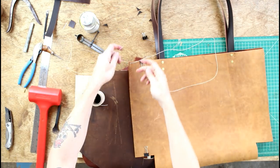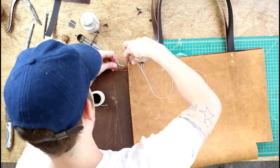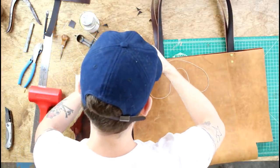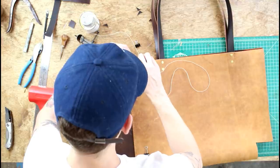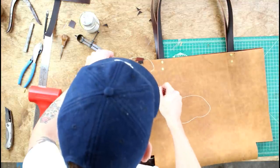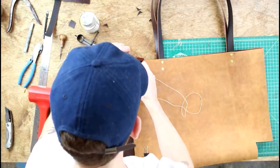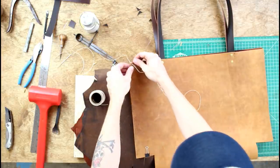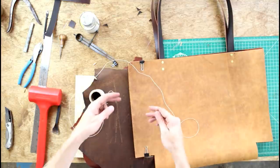Okay, so I backstitched to the last hole. Now I'm going to go around the top edge. So I'm just going to loop around and go back into the hole and then start my stitching. I don't know how easy that is to see on the camera right there, but you can see I looped around the top edge. So what I'm going to do is off camera, I'm going to stitch all the way down, do the same thing at the bottom here, and then we'll come back.